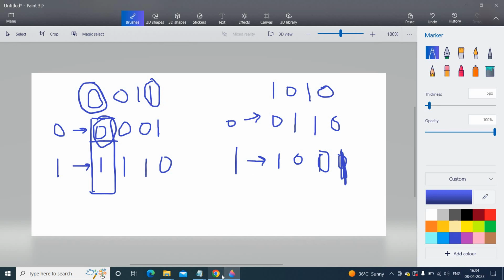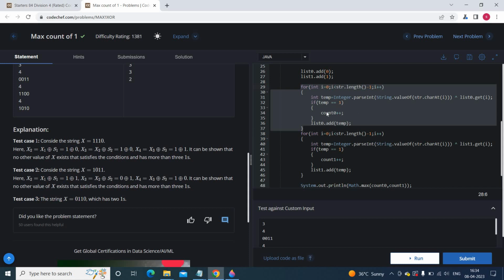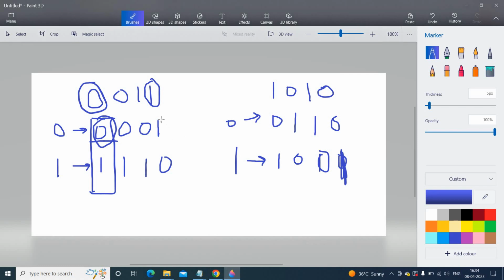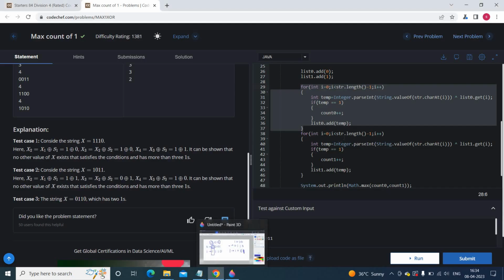So temp would be 1 here, and it will increase the count. So for the one starting with 0, the occurrence of 1 is 1 now. The count is increased and it is added to the list. So at the end we get our desired string and we also get our count. Similarly we will do it for 1 also, and whichever is the maximum, we will print it.